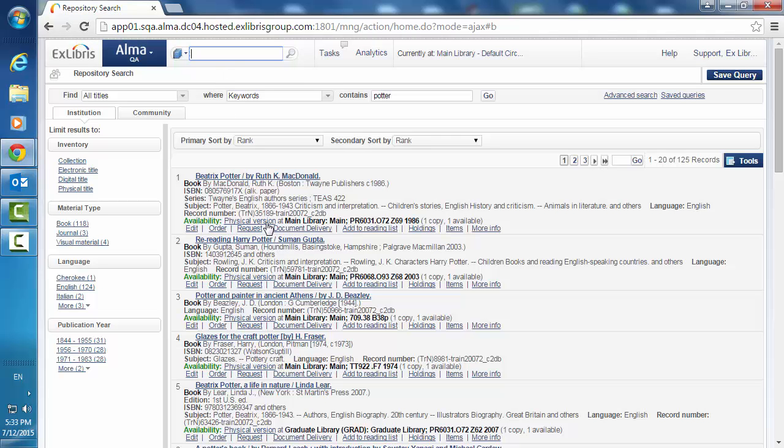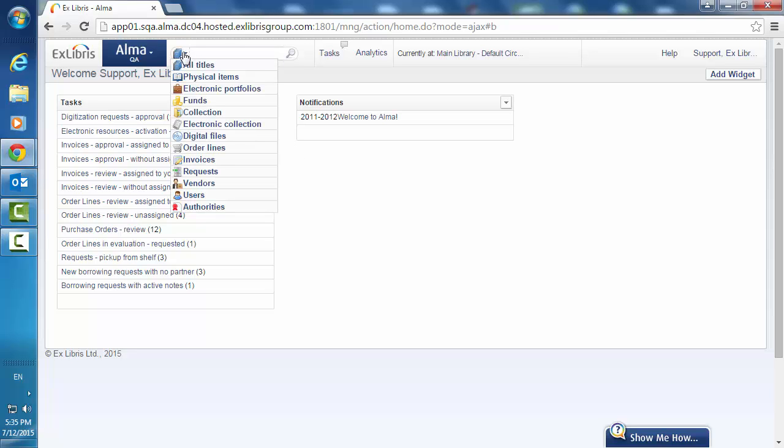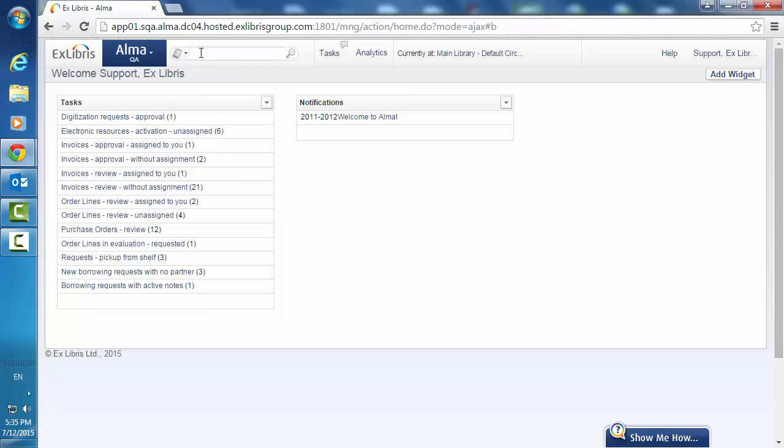And now you can see that the library and location are presented by their names and not by their codes. In this case, we have main library as the library rather than MAIN, all caps. Now, the second customization that you can make in the search is the default tab for the displayed results. So let's say we search for an electronic collection.